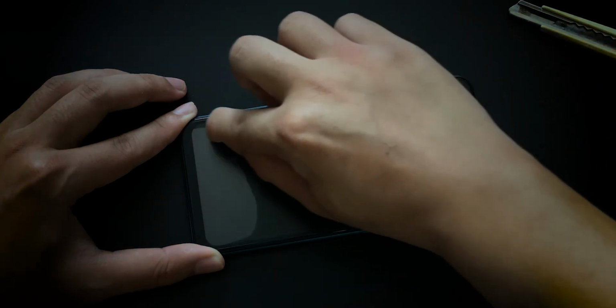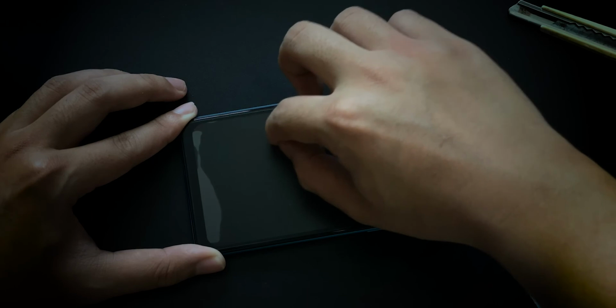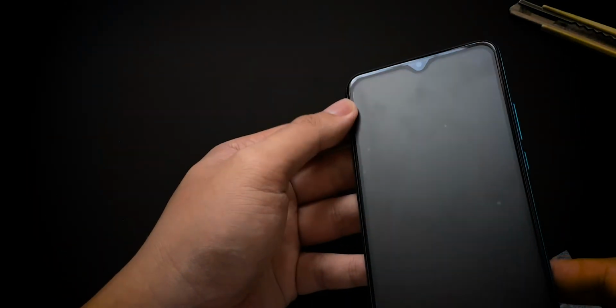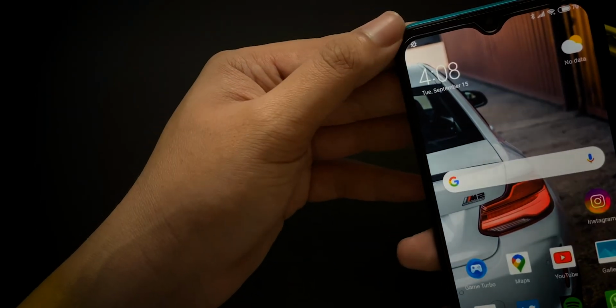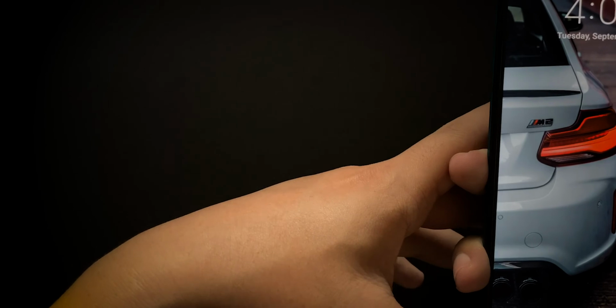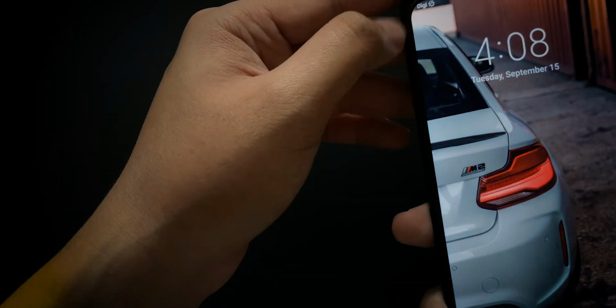Okay, there are some bubbles here and there that I can fix a little bit in a while. Oh man, at least right now the screen feels so much better to hold. Although it's not fully full, but I guess it works okay. I guess I just need to place it a little bit higher, because as you can see, this is a bit blocked.